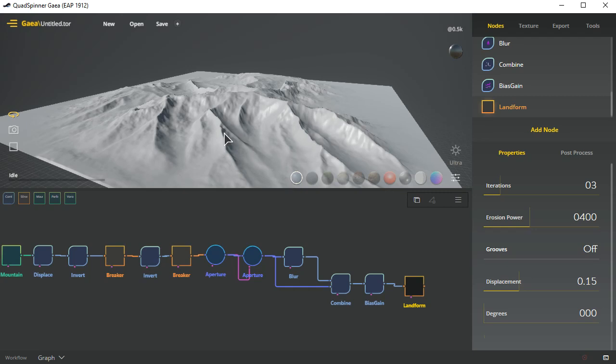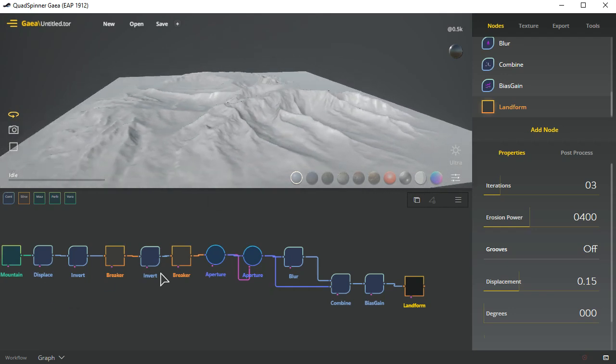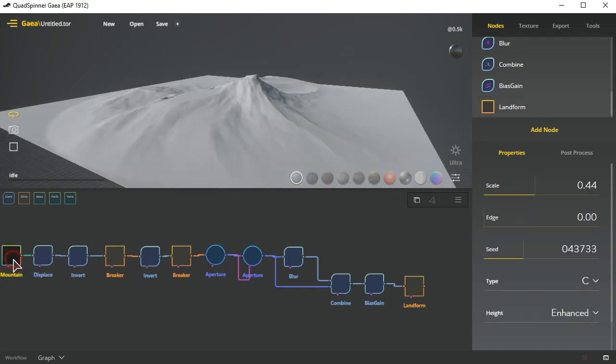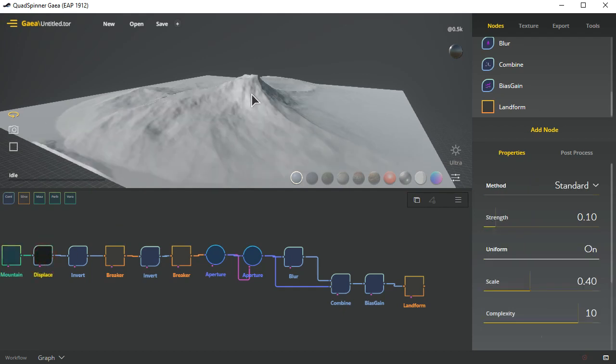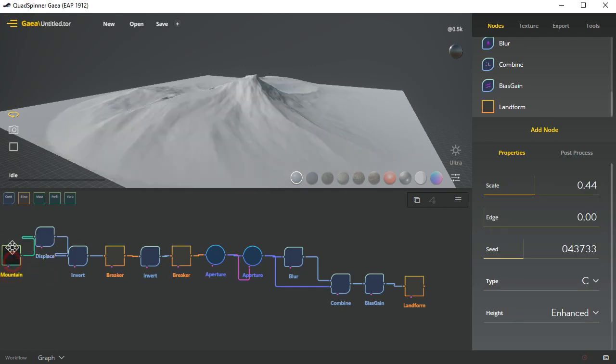Now it's all going to depend on your starting point, and this may be enough for you. This may be enough to create sort of like a mountain area. You can experiment with this overall recipe starting from different starting points. But I'm going to do something a little bit special with this. I did kind of like that peaked mountain look that I started with. So I'm going to take these guys. Let's just move this up.